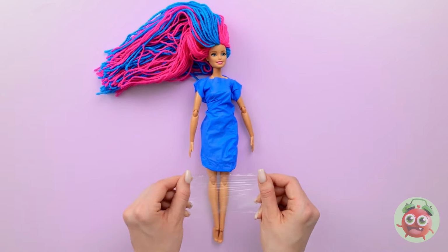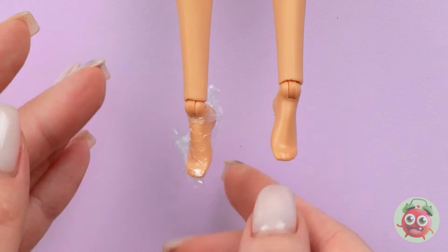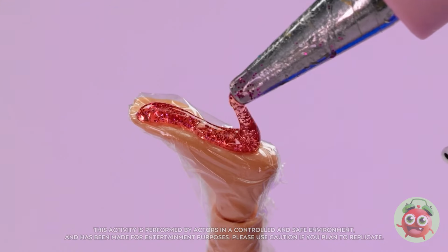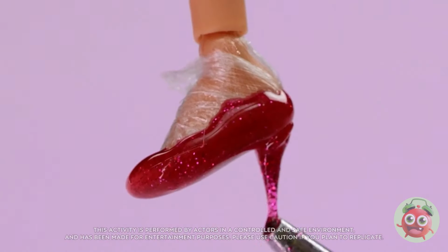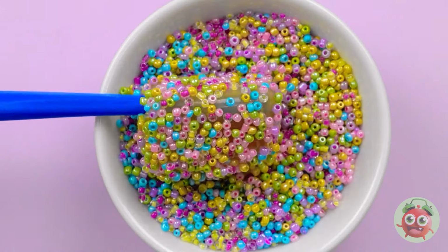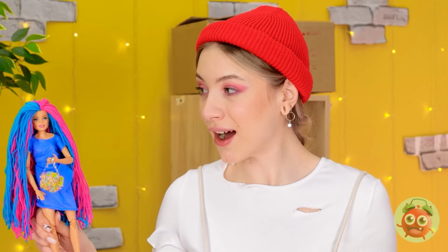That's it! Now we need some shoes. I'll place plastic wrap on your feet. It's okay. These aren't your shoes. Now I'll need my glue gun. I'm using glitter glue. I'll apply it directly onto the doll's feet. I'll wait for it to dry. Then once it sets, I'll cut it. I'll coat a toothbrush case in glue. Then I'll roll it in these beads. It makes a cute bag.